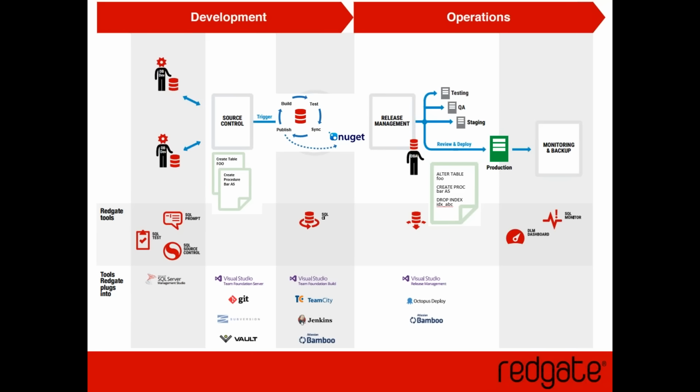We don't really care what release management software you use. We have plugins to work with the Microsoft RM software or Octopus or Bamboo. We're working on other ones though. I'm sure with the configuration we could work with the BMC one or the CA or Urban Code or whatever release management software you have out there. Let us know if you need help working with any of those.